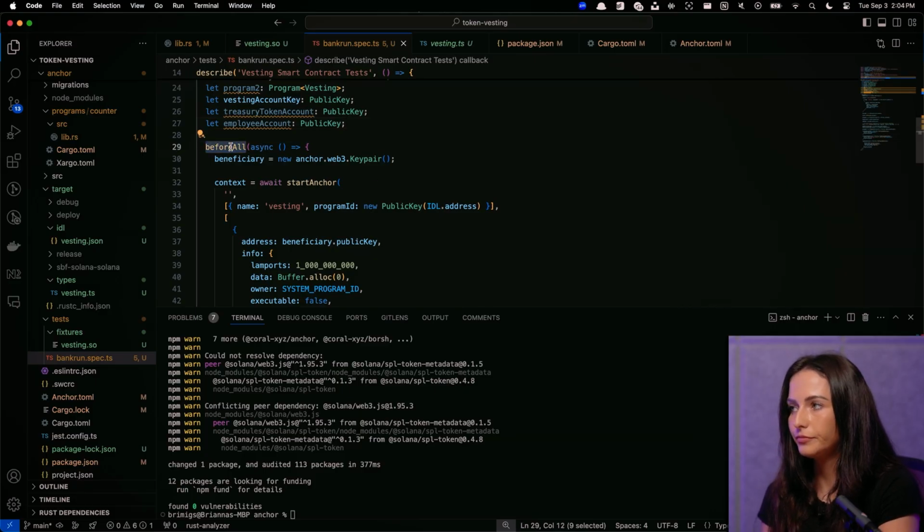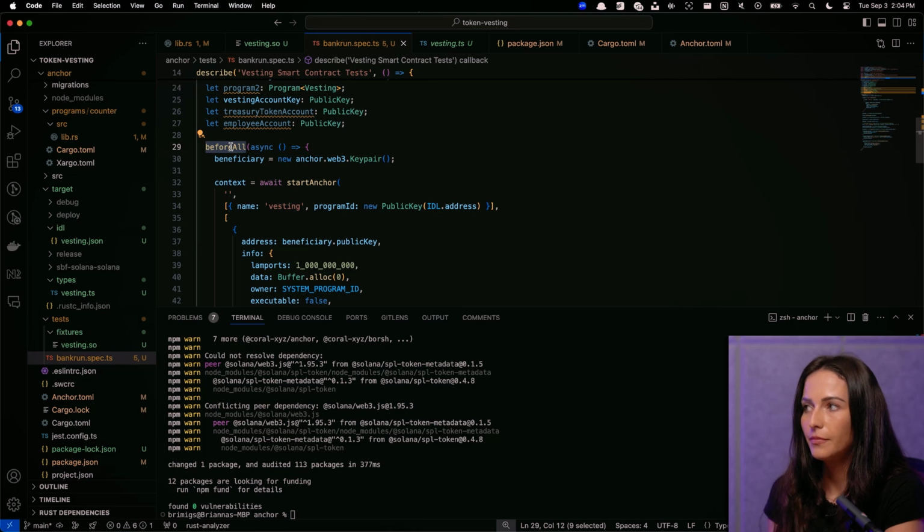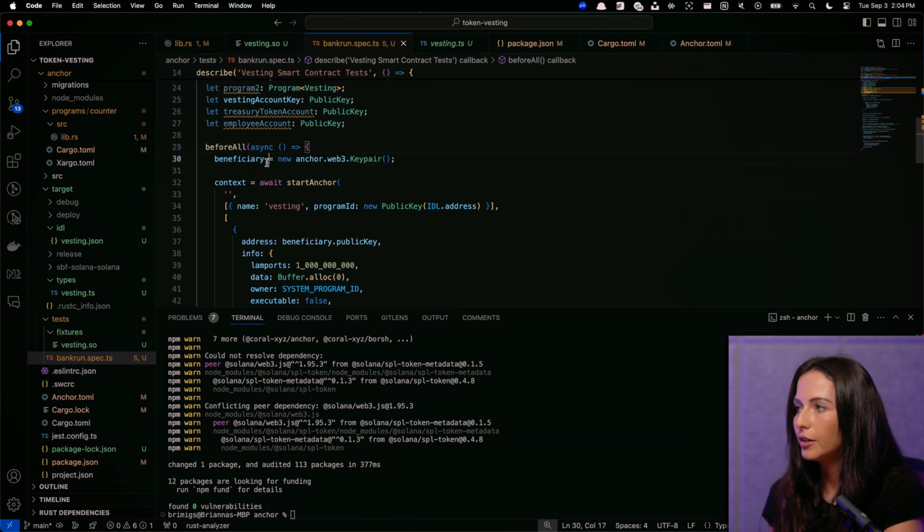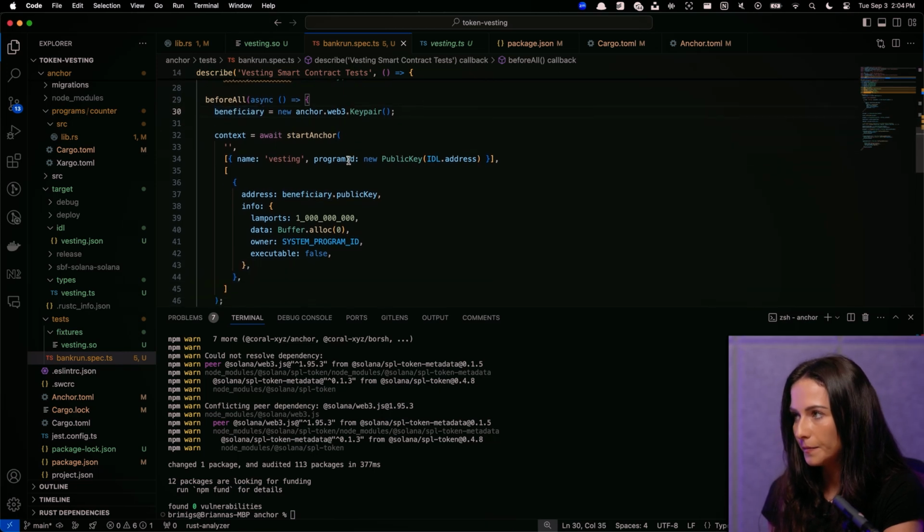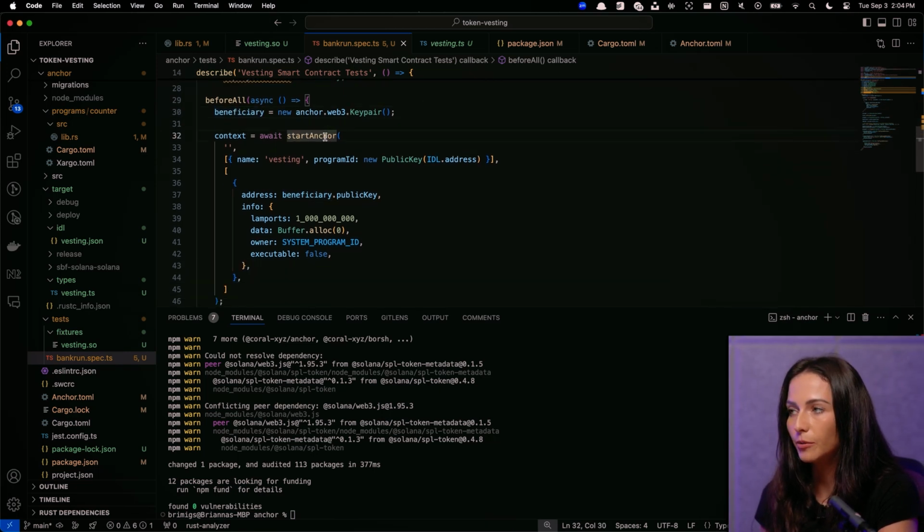But let's just recap everything that we wrote. So before all, sets up the environment, and this is going to be ran before every single test that's ran. And here we're setting the beneficiary key pair. We're running start anchor, which is setting your Bankrun in the anchor workspace, and it's creating the bank's client and the bank server.